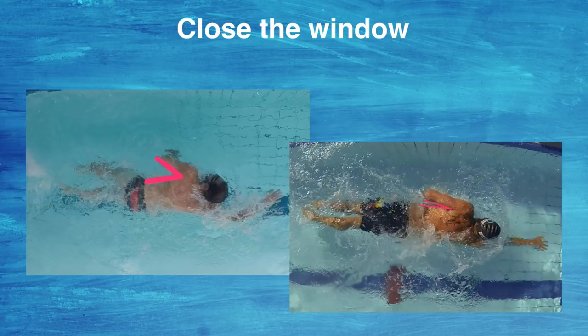The other thing mentioned was 'close the window.' This was a really common theme at camp — a lot of swimmers were finishing too wide from their body with their press back. Looking at the left image, many swimmers were out too wide when finishing past the hip. By closing the window, as you can see on the right side, you want to get your upper arm and elbow in fairly close to your side, so the last bit of the pull can come right past your hip. If it's out wide, the hand always comes in toward the hip and you get very little propulsion from this last part of the stroke.